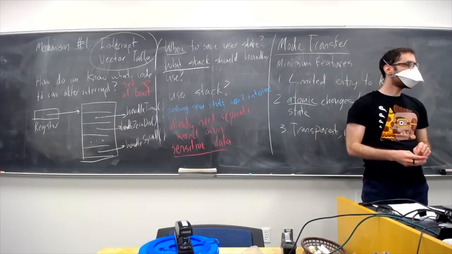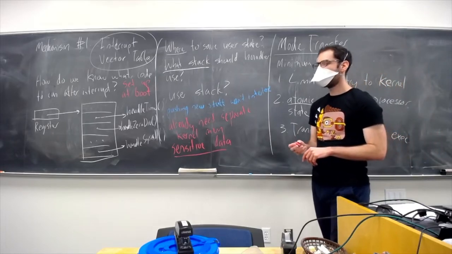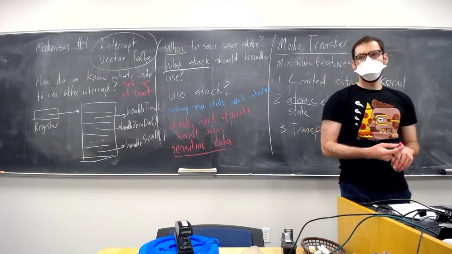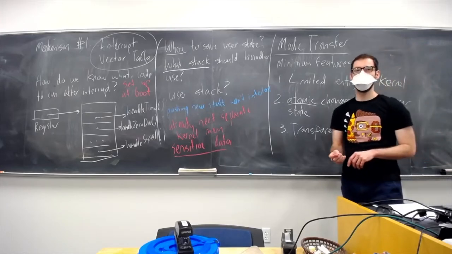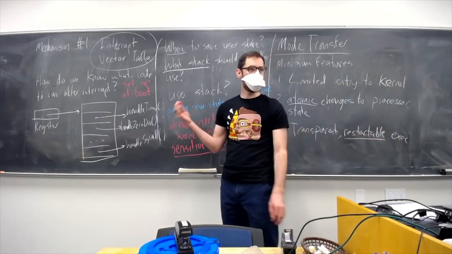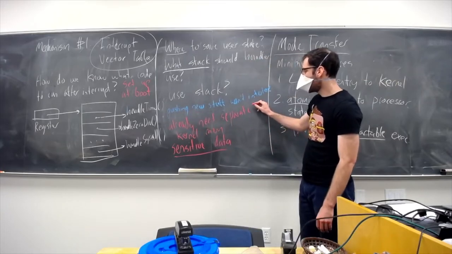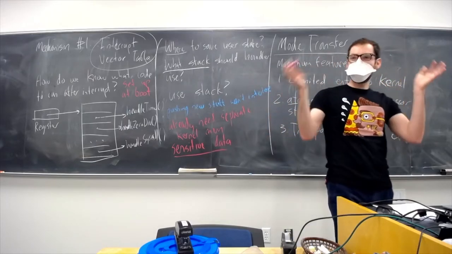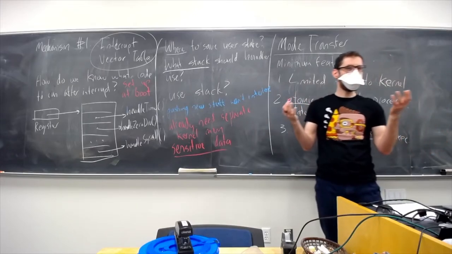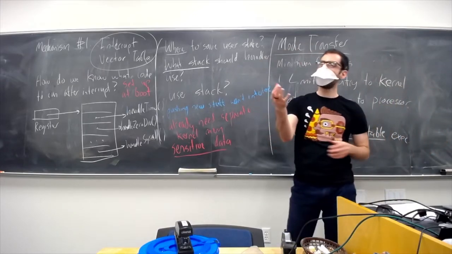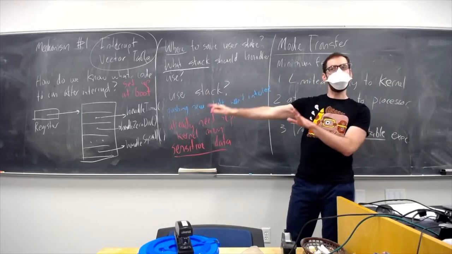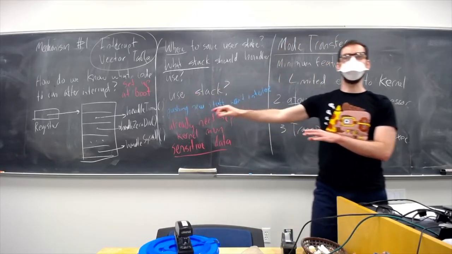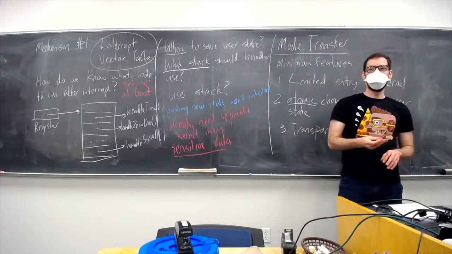Other thoughts that came up in your discussions? Sebastian? It seems awkward to use a stack associated with a particular process to handle context switching to a different process. I don't know for sure that would cause problems, but it just seems off. Yeah, it does seem like the kernel is operating at a distinct level from the user process. That's what it's doing conceptually. And so it seems a little weird to not have separate memory, particularly for operations that might not just involve a single process. Other thoughts?